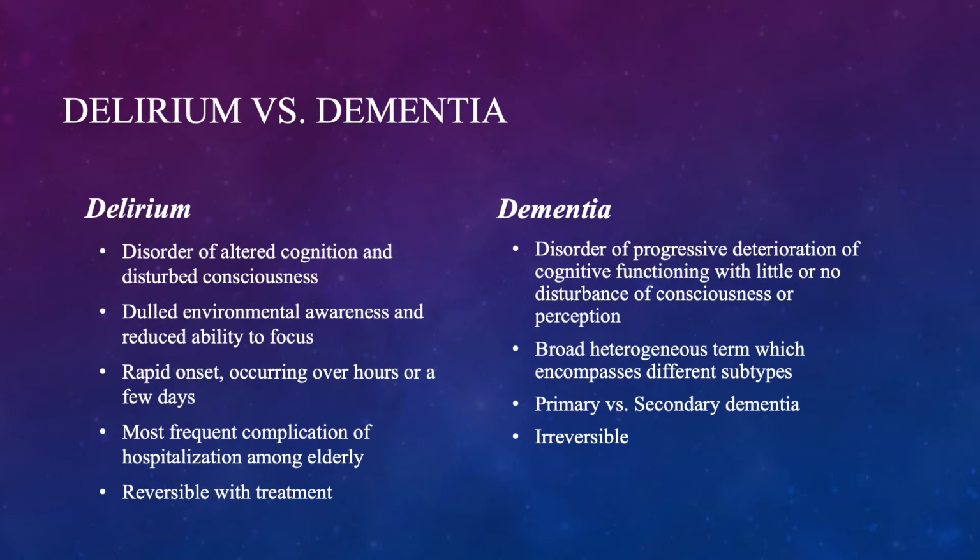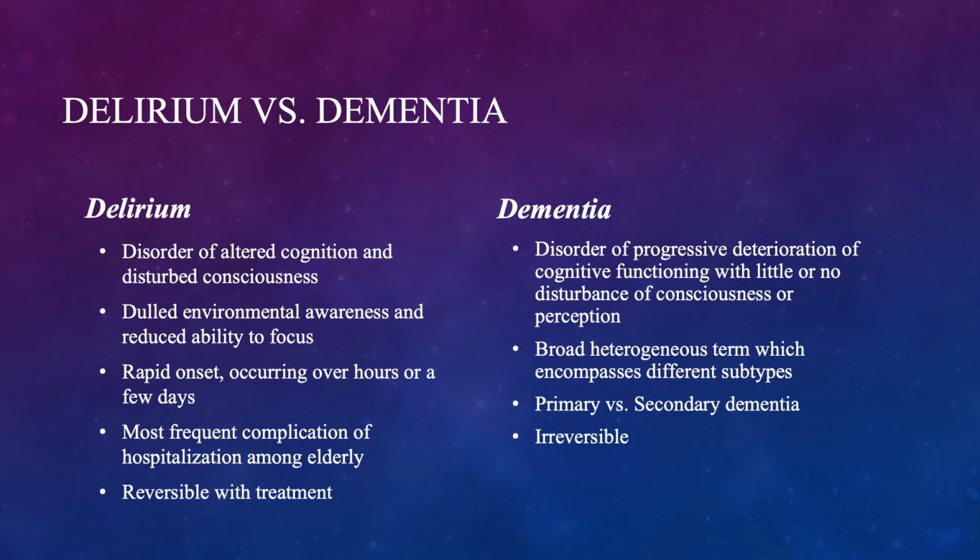And we're going to describe the difference between delirium and dementia. You had a discussion about dementia in your geriatrics class. And you know that is progressive deterioration of cognitive function, little or no disturbance of consciousness or perception. So people don't hallucinate. They still see normally. They hear normally. They perceive, they feel, they taste. These are normal, but their memory is failing. Their cognitive processes are failing chronically. They're not confused. They're forgetful.